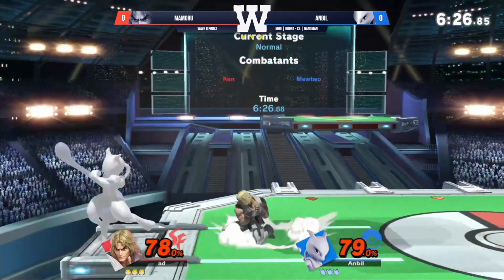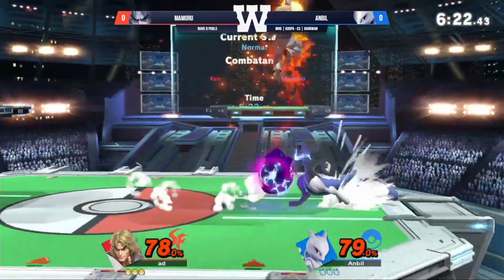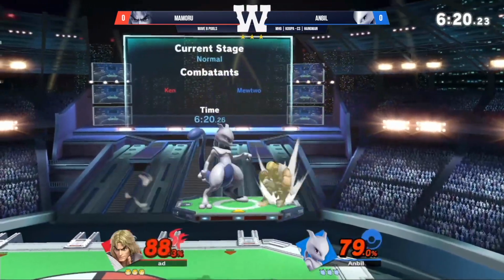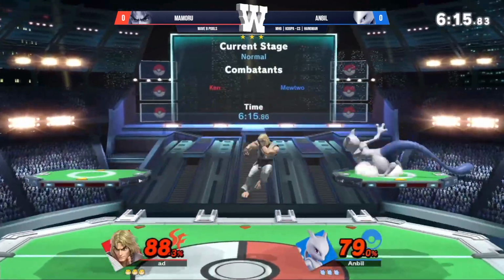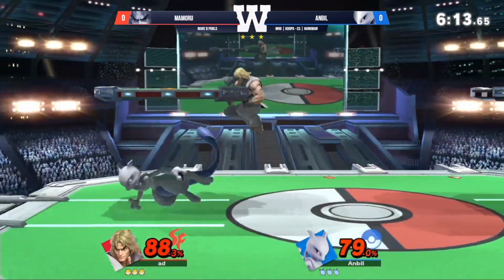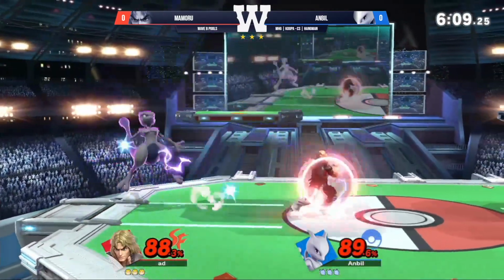Down throw into forward air or down throw into Shadow Ball is going to be really important for Anbil to be able to get consistent damage and not commit too hard, because if Mewtwo's just locked in neutral too long and not able to actually press forward because his shield pressure isn't all that great, he's going to have to worry about a lot that Mamoru has to offer.